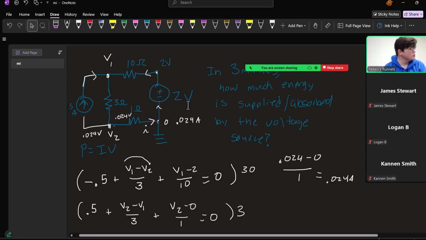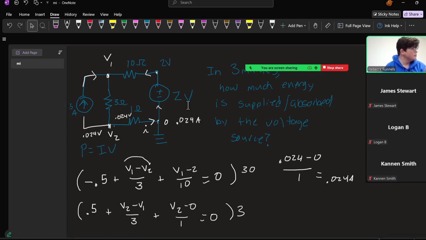Because if the current source was producing that much, the voltage source would be absorbing it. And then we would capture that. Because when we'd measure it, we'd see, wow, that's a whole lot of current going through that tiny little voltage source. That's a lot of power being absorbed. Okay, that makes more sense. Yeah. Okay, that helped clarify it? Yeah, it does.